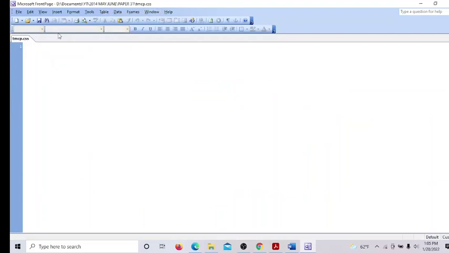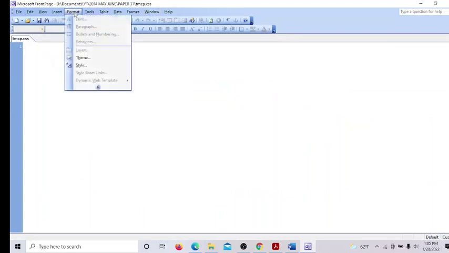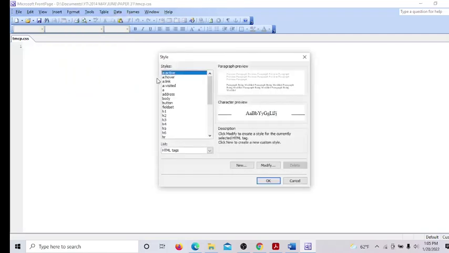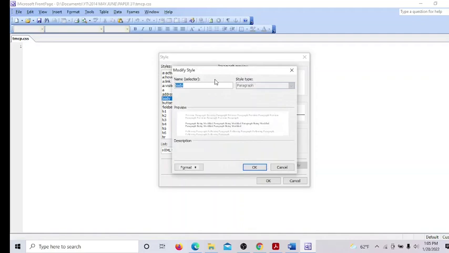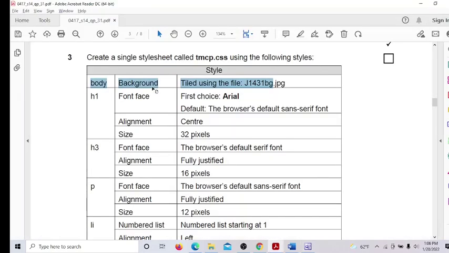For that, go to Format, Styles. Here always select from the list HTML tags. Now select body, modify. So we have to set background, and we have to attach one picture.